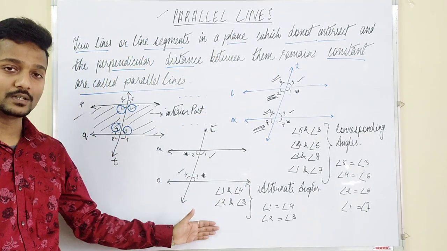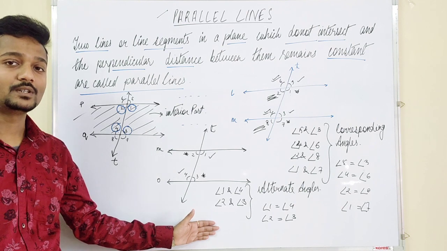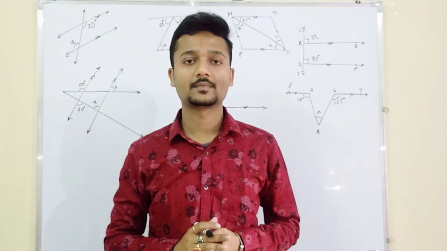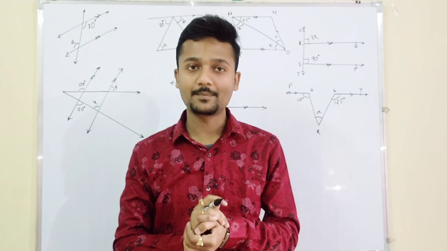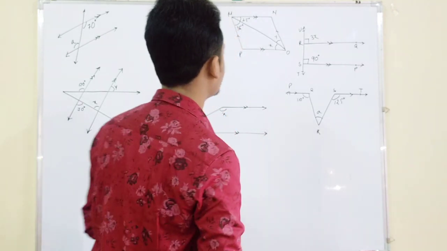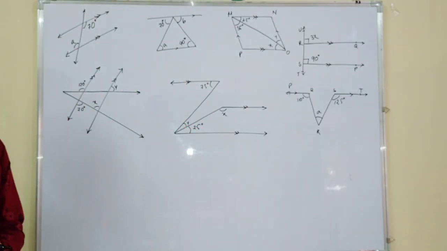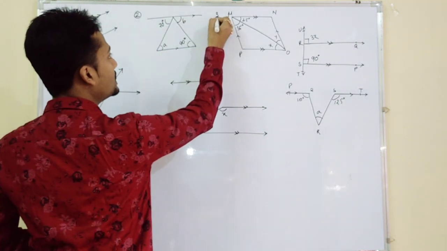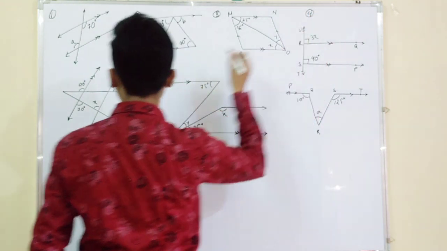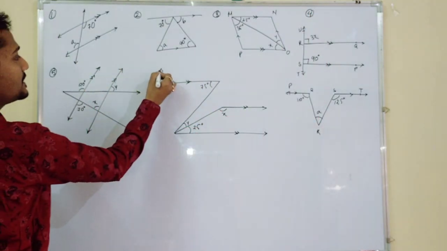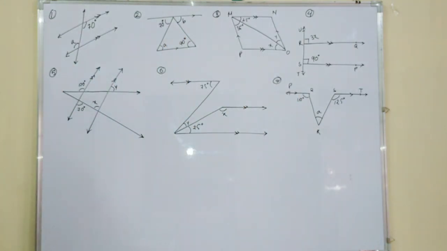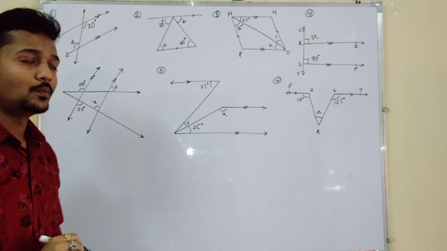Write it down if you want to write, and then we are going to move on to the next part. So as we have learned about the chapter in brief, now we are going to solve certain questions related to the chapter. So I mark this question as 1, this as 2, this as 3, 4, 5, 6 and 7. So in total I have taken 7 questions and we will try to solve them one by one.